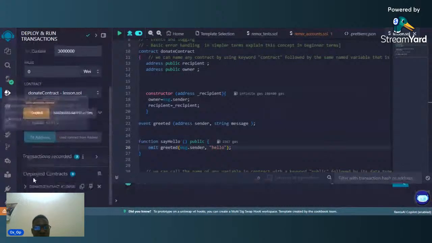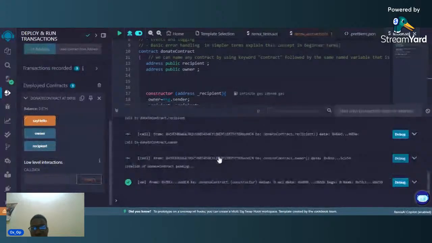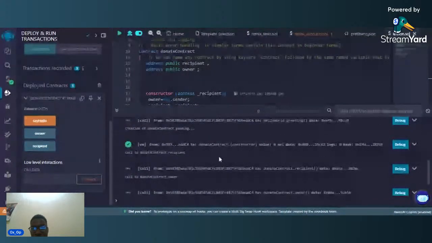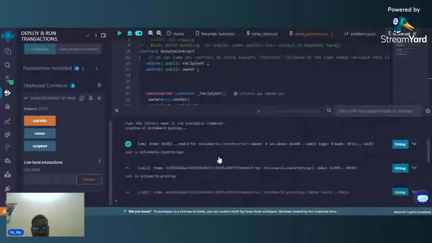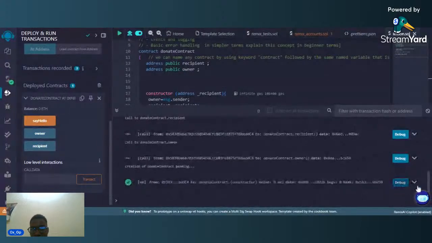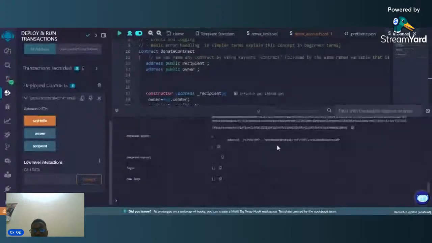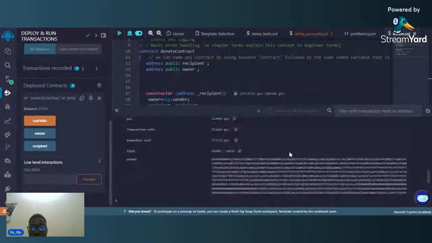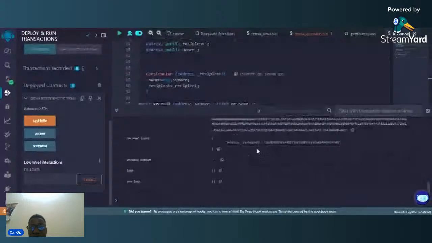Now you see here that the events will be logged out here. Have you seen now? We have the person that was saying we emitted an event here. The address recipient, the person that has this address, which is the owner.